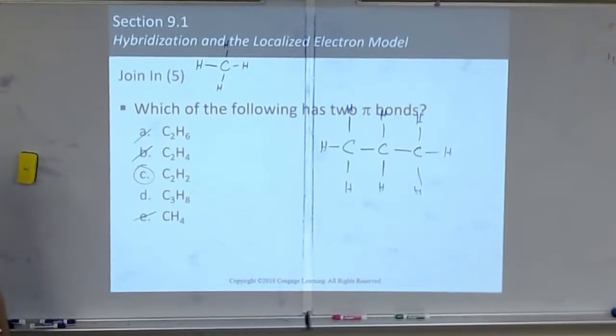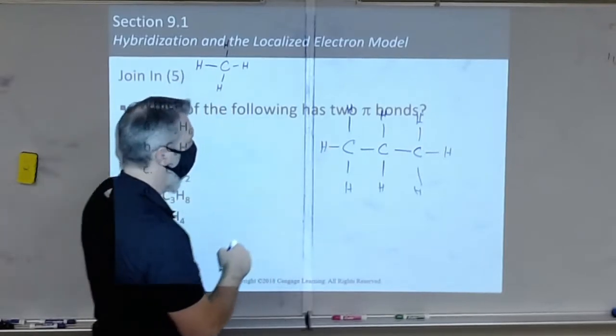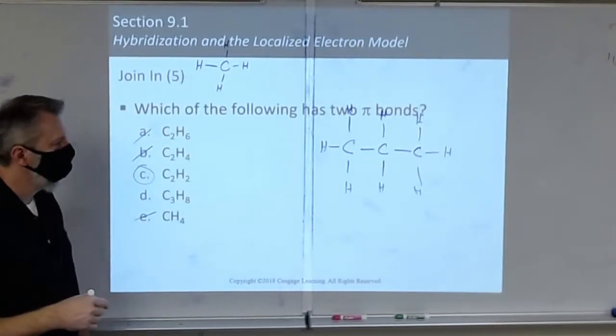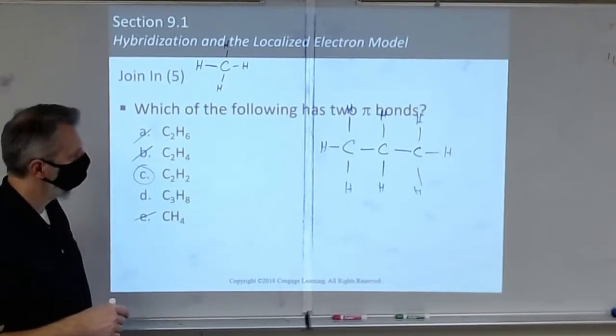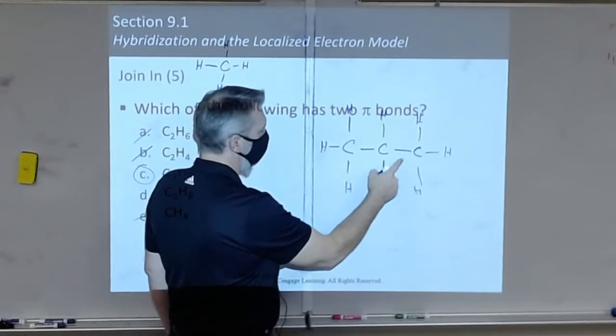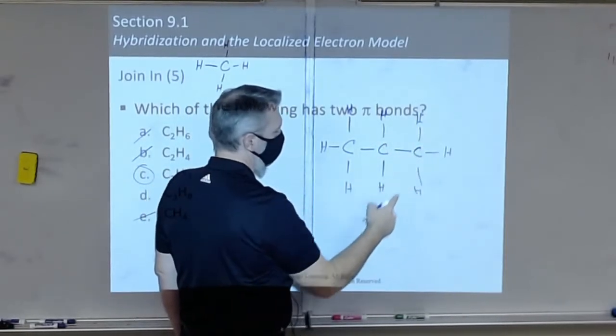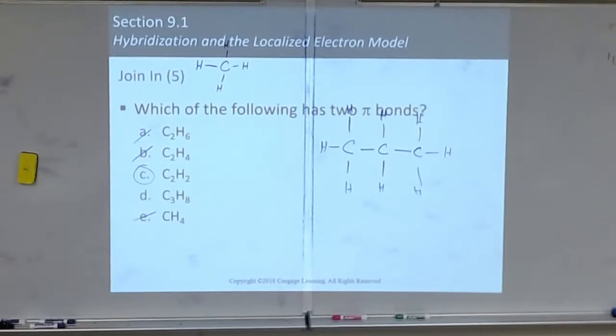How many sigma bonds do we have? 1, 2, 3, 4, 5, 6, 7, 8, 9, 10. 8 plus 3 is 11. 8? Where'd you get 8? I don't want to count. 1, 2, 3, 4, 5, 6, 7, 8, 9, 10. Oh, so close. Just subtract one. Wait, what is that one called?